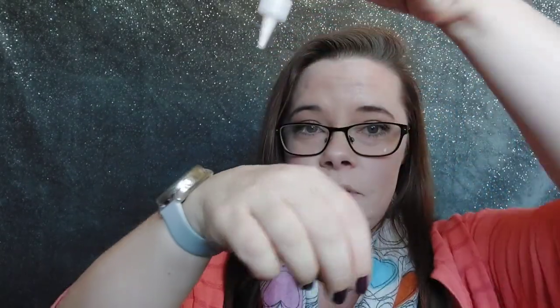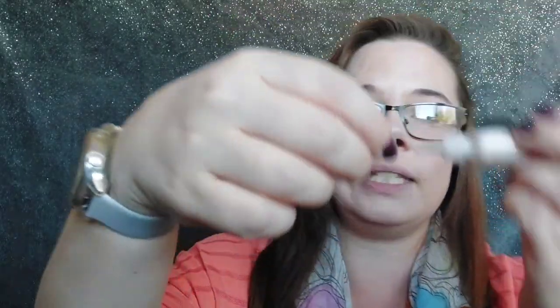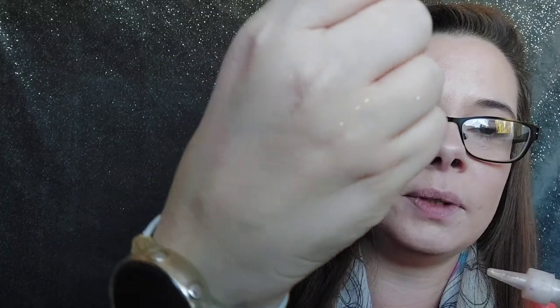The last thing you are going to need, and probably one of my favorites, is glitter. This glitter comes in a little poofer bottle, so you just sprinkle it on. I don't know if you're going to be able to see that, but it gives you a little poof of air and poofs out the glitter as well.